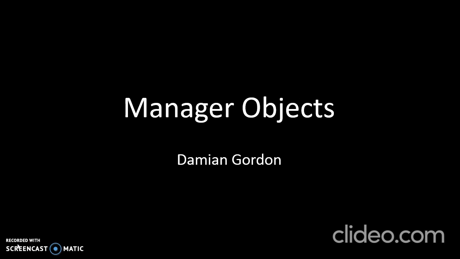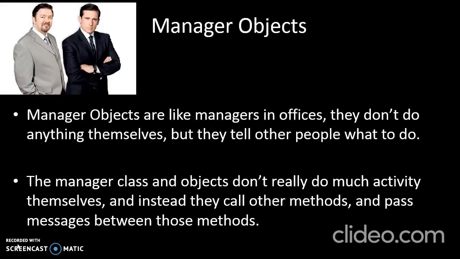You might hear the term controller object or controller class, and that would be in the paradigm of the model view controller, or delegation class or delegation object as well. So a manager object in my mind is the same as a manager in the office. The manager in the office doesn't do anything themselves, but rather they tell other people what to do. And in the same way, a manager class and object don't have any internal activity really. They just call other methods, but they also pass messages from one method to another within the sequence, so they facilitate and control things.